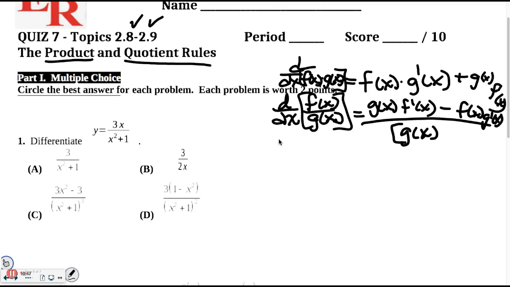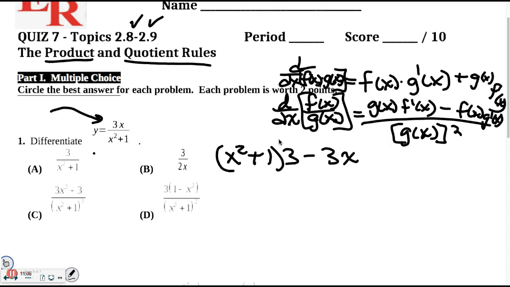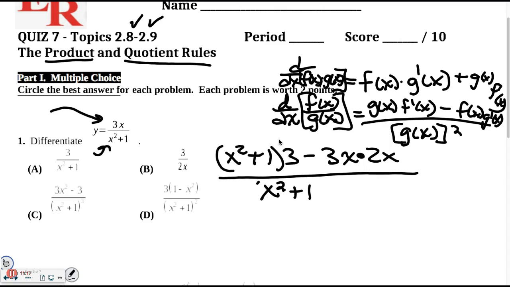And we do that regardless of how we're presented with information. This is the function in your face. You can actually take the derivatives. So let's go use our quotient rule. Low, d high, minus high. And what's the derivative of low, guys? What's d low? 2x. Yep, power rule. We'll draw a line. That's a dot, by the way. And we'll square what's below.